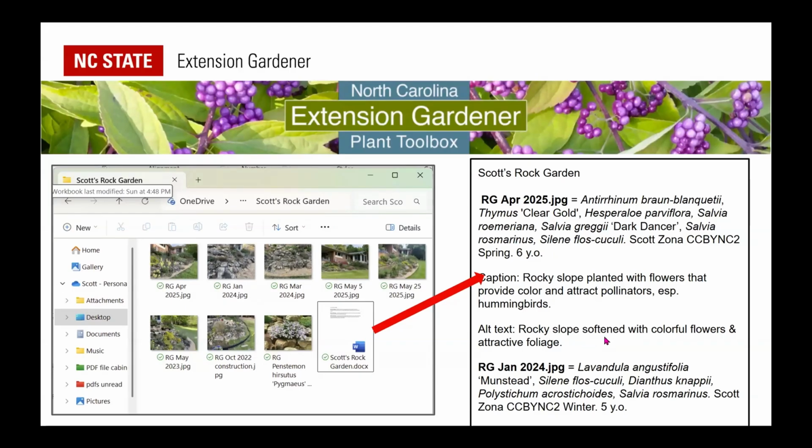So it says a rocky slope softened with colorful flowers and attractive foliage. So I am describing what's in the photo. It's sort of a bare minimum, I admit, but as I say, 64 characters is pretty limited. So I have to do that for every photo that's in this folder.